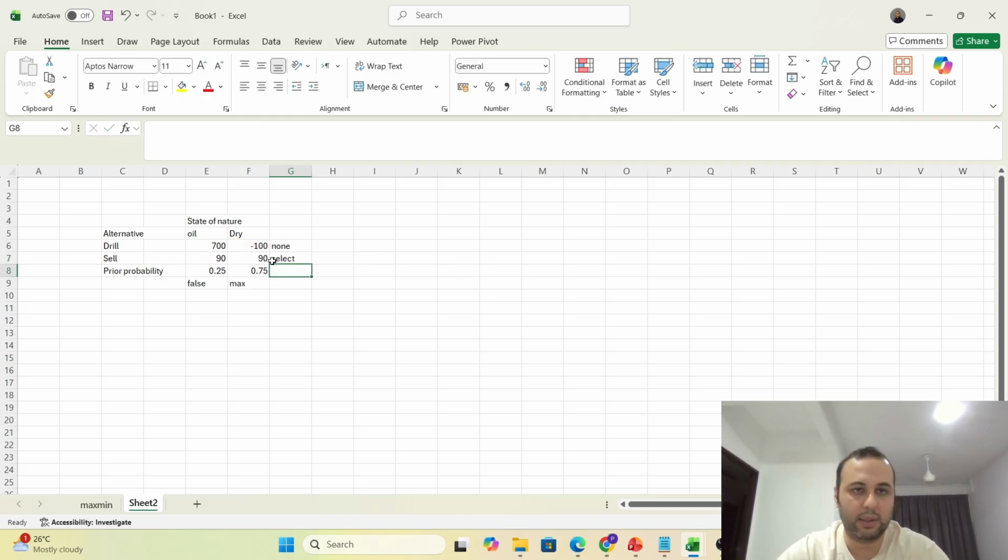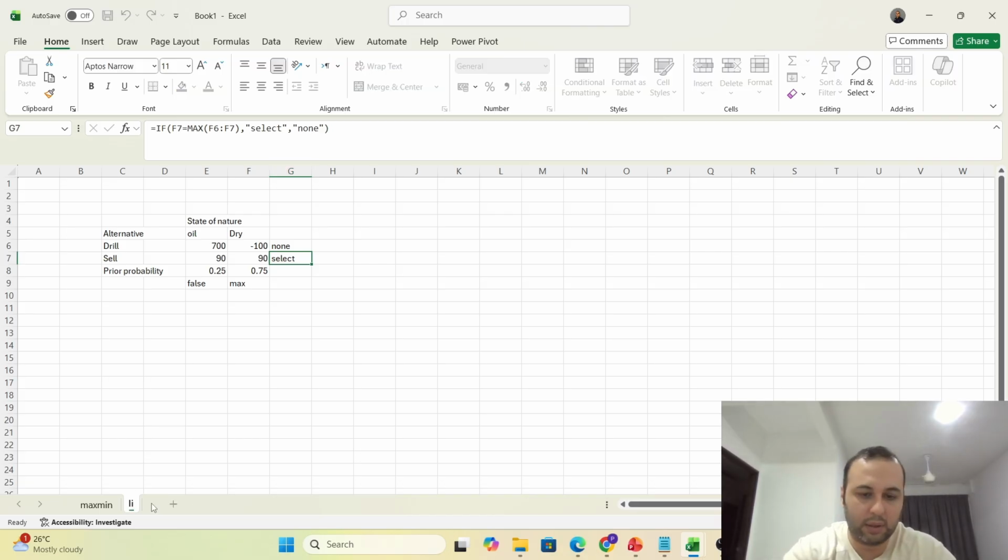You can see the cell is selected for drill based on maximum likelihood.